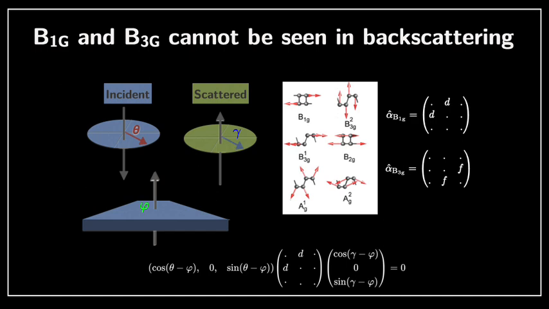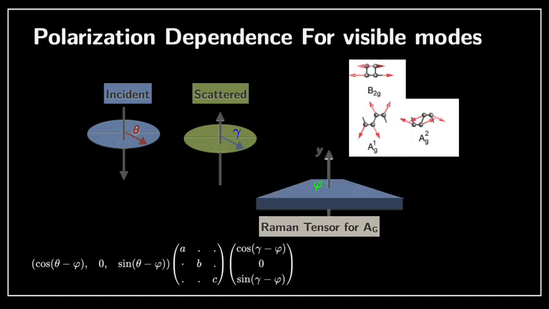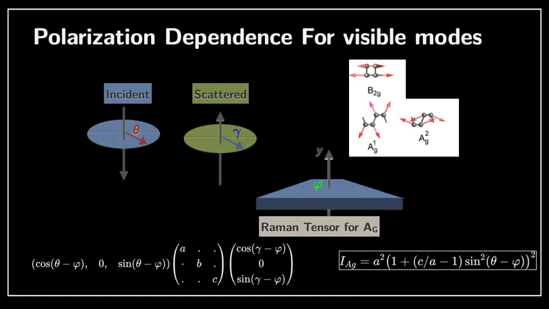The reason why we do backscattering is because this is usually the one that gives the higher signal in most materials. So in this case, the example I show here is the Raman tensor for B1G. We can do this for the three modes that we see in Raman even in backscattering, and the same exercise. In this case, I wrote the tensor for AG, and we calculate this product, and we find then the intensity for AG depends on the elements A and C, but also on the angle theta minus phi.